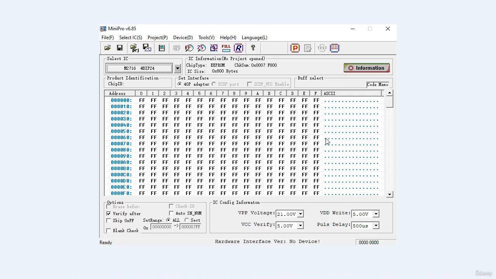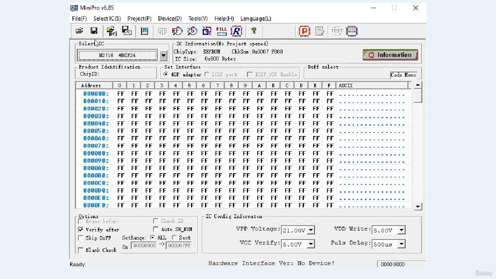Now I will show you how to download this software, and I will show you all the characteristics and options in this software. Of course, there are many software programs you can use to reprogram or to flash the BIOS IC, but we will focus on this one because it is simple and very easy to understand. And the working principle is the same with all programs.